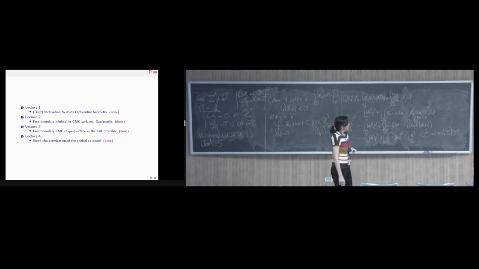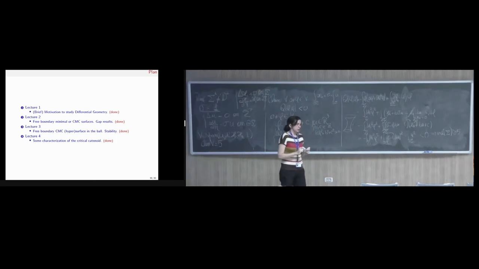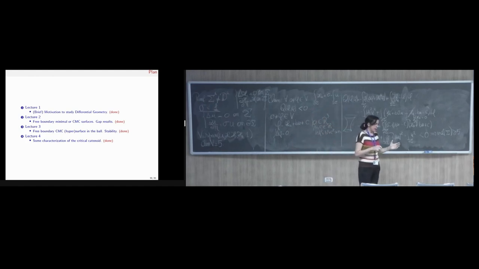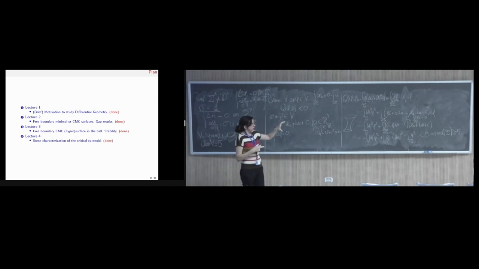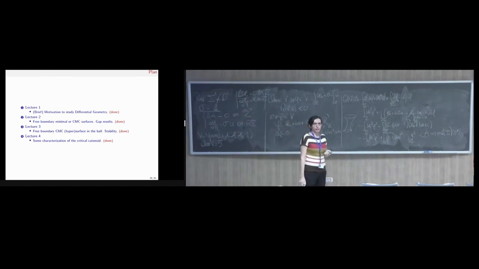Okay. So the plan of the mini course: in the first lecture, I remember that I begin with very basic facts in differential geometry, especially for students. The first lecture is very basic because I think about the students. After that, we begin to study the free boundary minimal and CMC hypersurfaces and the problems with some topics. For example, you study gaps, you study stability, you study the index, you study the Steklov problem. All these things, I think, are important to make some connection with this problem, right?